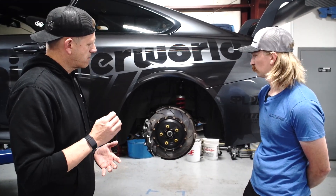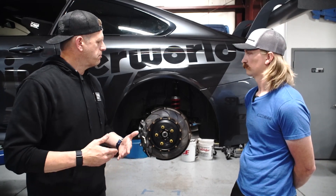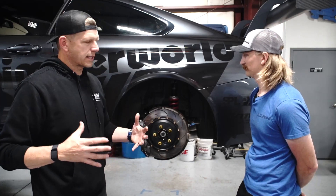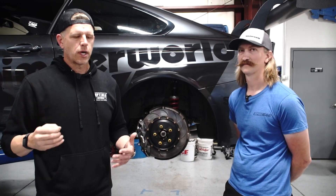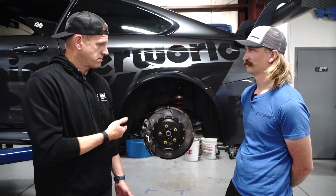Lots of pieces to make this thing work. The catalyst was fitting those monster wheels and tires front and rear, but there are lots of other advantages. It's gone full spherical bearings throughout. We have MCS three-ways on this car; we can do two-way remotes or non-remotes — give us a call. Beyond that, it's the most comprehensive suspension package we've ever put together for a car. The suspension works together as a unit, the whole car works together as a unit, and all this stuff needs to work together. When you do this GT Moore suspension, it's all in the box, and we know it works because we've done years of testing on this setup to nail it.